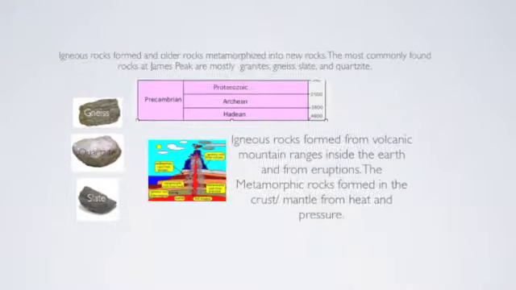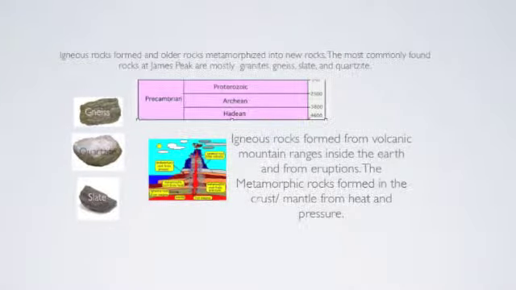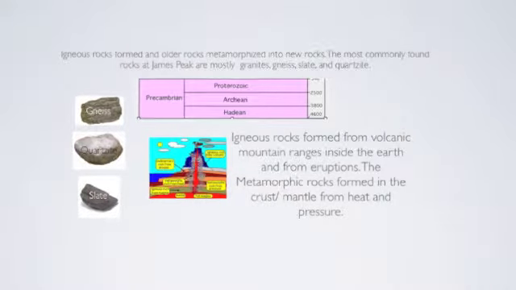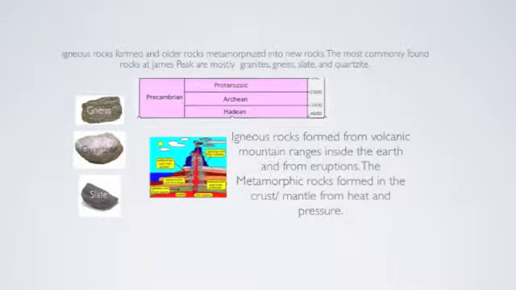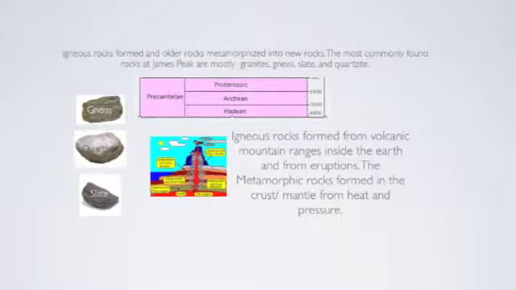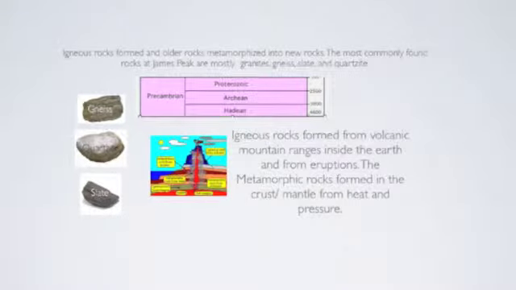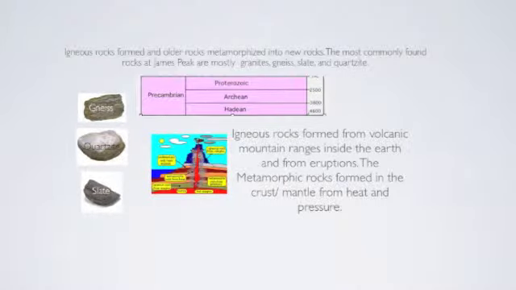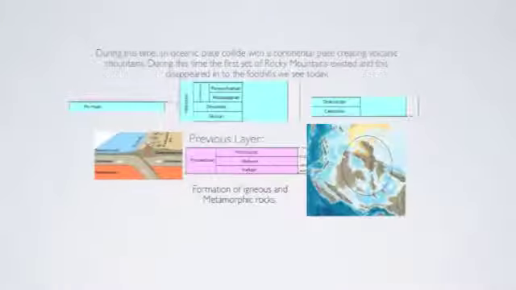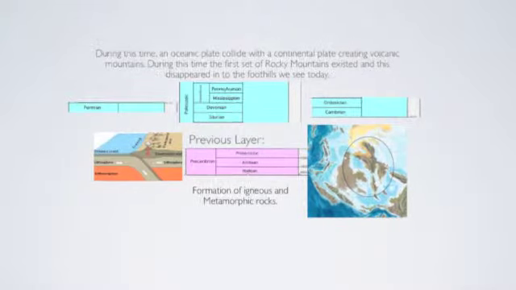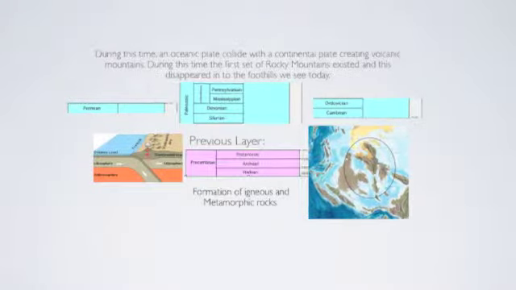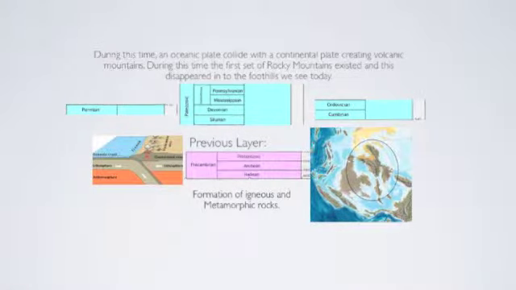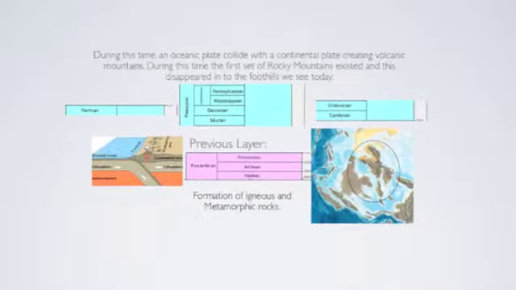At James Peak, geologic history is rich with many diverse and substantial geologic feats. It all started with the formation of a strong granite and metamorphic rock that began in the middle of the Proterozoic era. Throughout the Paleozoic era until the end of the Permian period, the first layer of Rocky Mountains, called the Ancestral Rockies, were uplifted and downlifted into the foothills we see today.